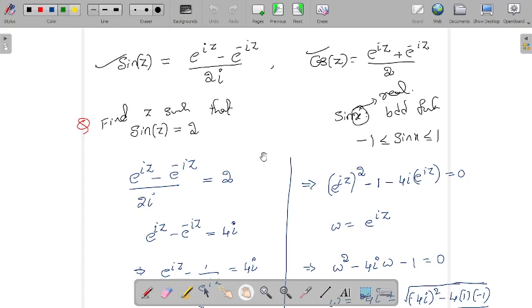And you can observe one thing: sine x, if you take it as a function over the real numbers, is going to be bounded, taking values between -1 and +1. But when you come to the complex plane, sine z is not going to be bounded. It is going to be unbounded. Of course, we can prove that once we define hyperbolic functions, but anyway, you can see some evidence here.